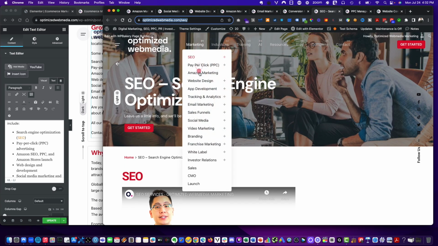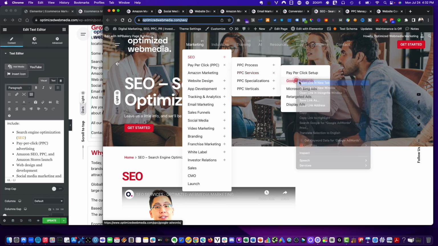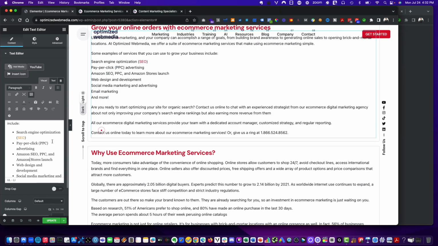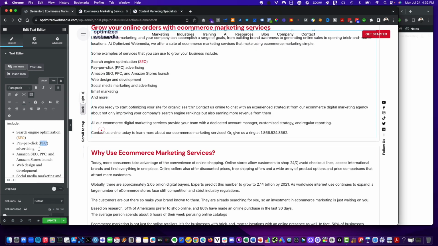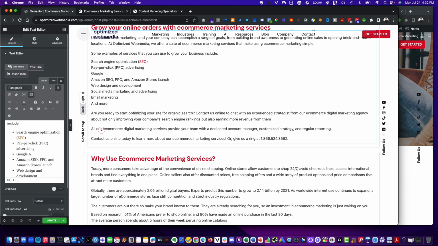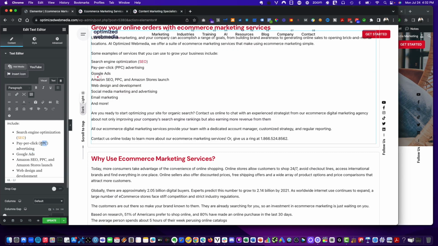I'm gonna also grab one for Google Ads. Add the PPC one for PPC here.